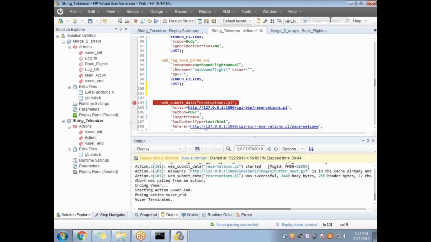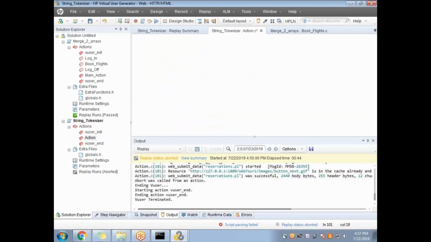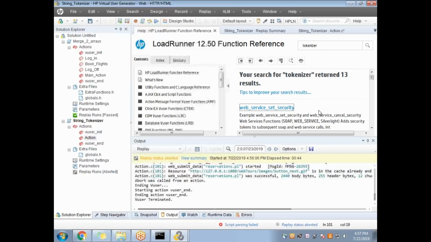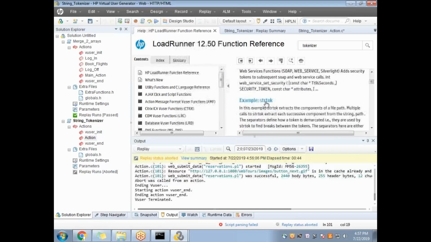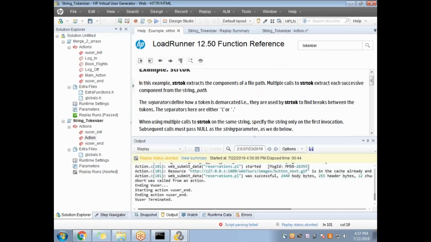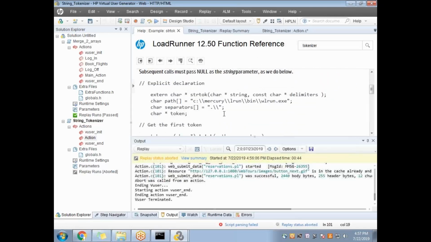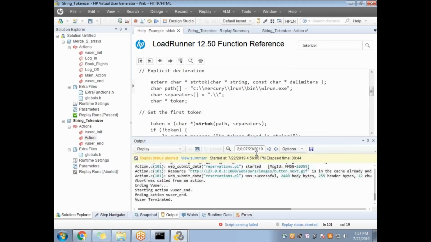It is strtok. Okay, so this is the function that will be used for this one.